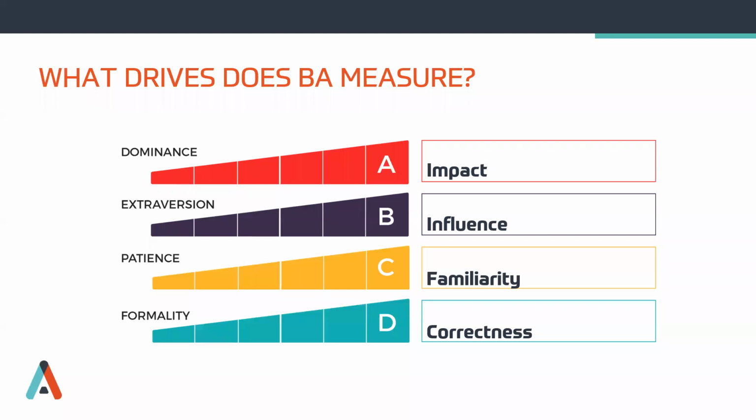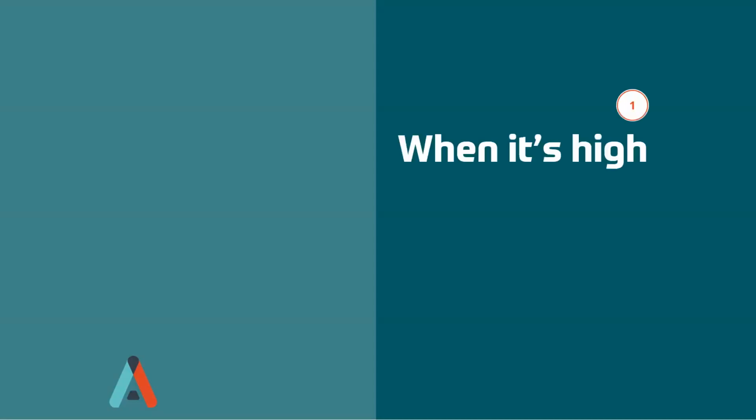So that's just the appetizer, just the teaser. Let's go into what each of these drives mean in greater depth. The way we're going to do that is as follows. We'll start by talking about when a drive is high and what information we can get when that drive is high. We will focus on the need, what that person tends to do to get that need, where they focus, and one thing that can be motivating for a person that has a high amount of this drive.